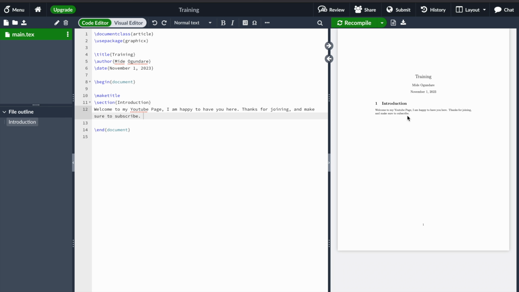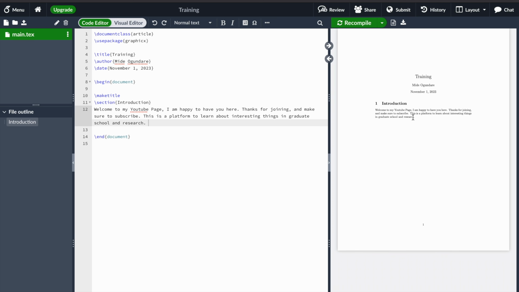So let's assume that you want to create a new line below this sentence. So let's do something. This is a good platform. So let's recompile this.